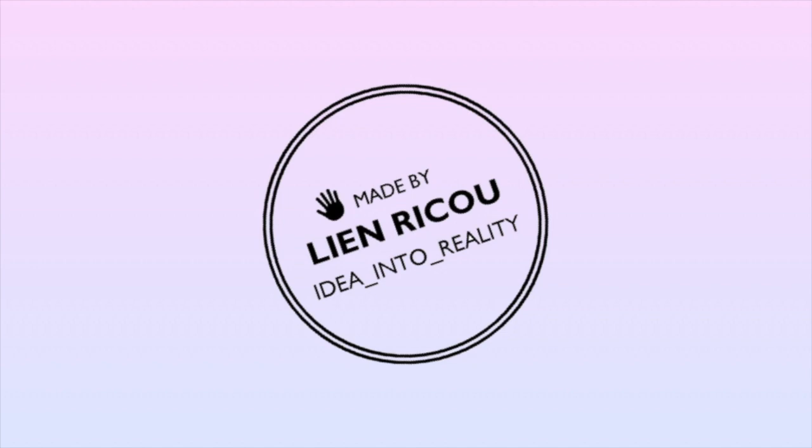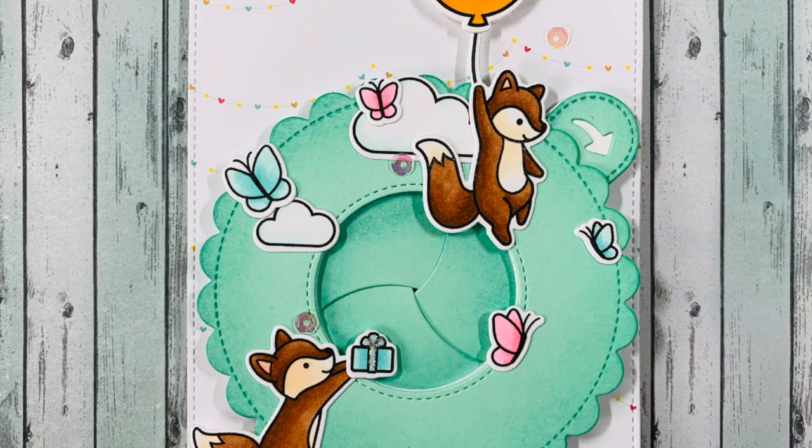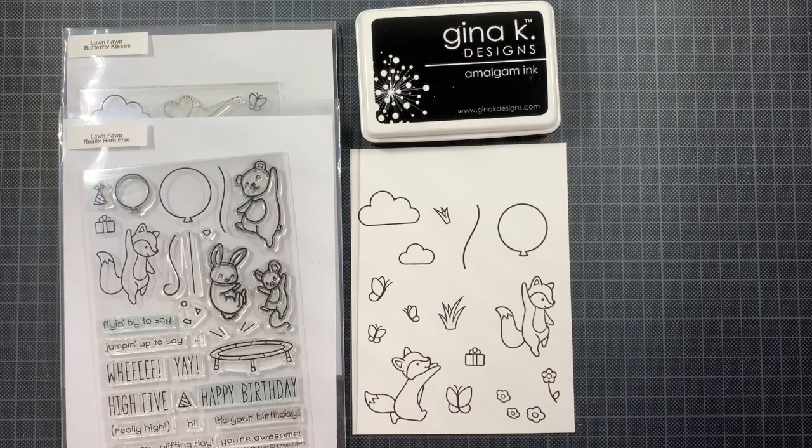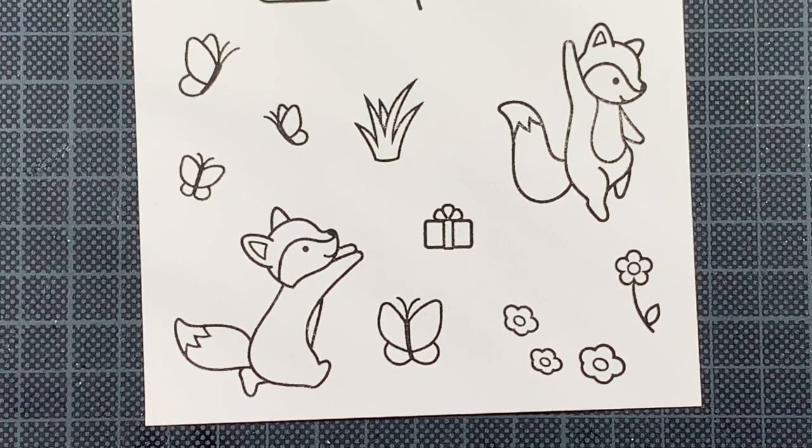Today I am showcasing a birthday card where I am featuring the magic iris from Lawn Fawn. So first of all, I started out by stamping my images from Butterfly Kisses and Really High Five from Lawn Fawn onto Neenah 110 using my Amalgam ink from Gina K Design.